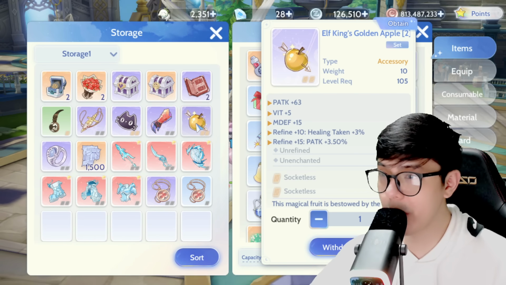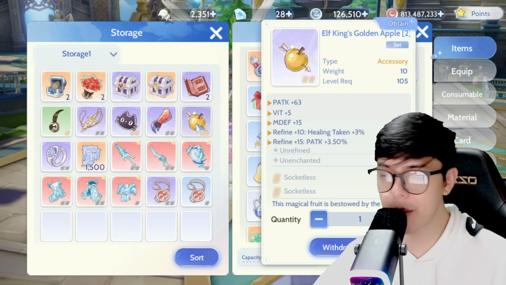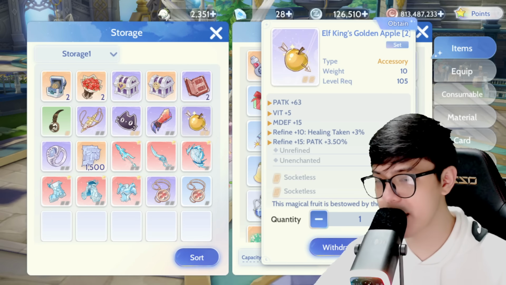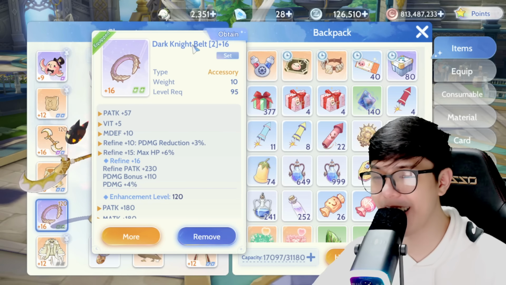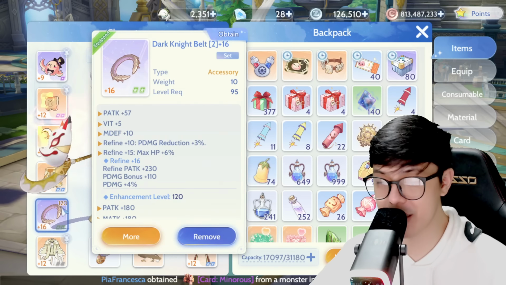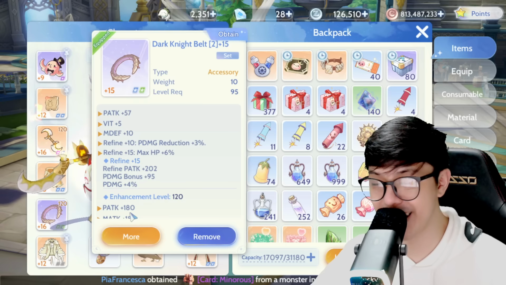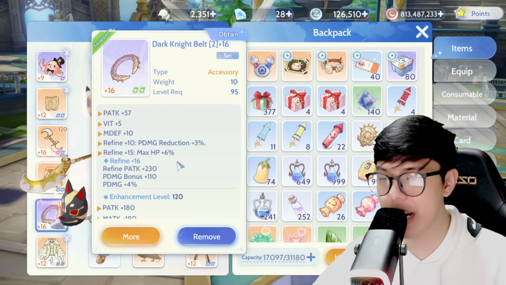So right now, I only have the Elf King's Golden Apple. I don't have the glove yet. You can get the glove from Mutant Dragon. But since I don't have the set yet, I'm still using my old Dark Knight belt. So I was using these belts from when I was still using Sacrifice Paladin. They don't have a set bonus, but they have pretty good stats that are very useful.